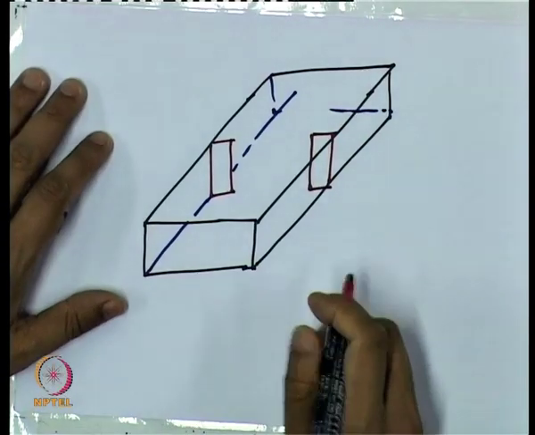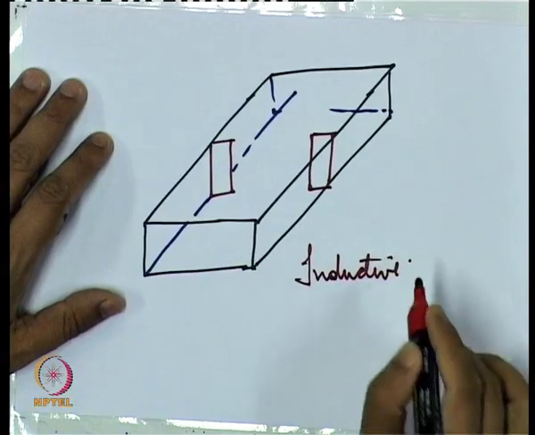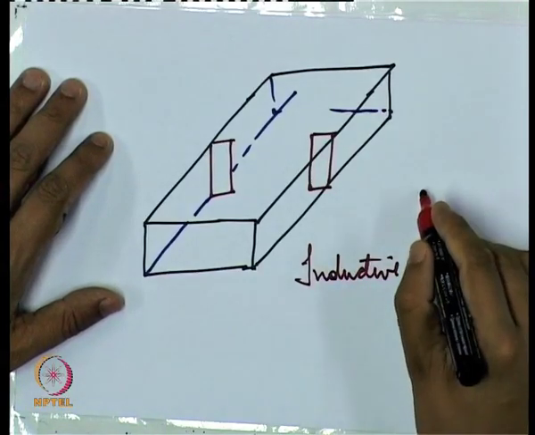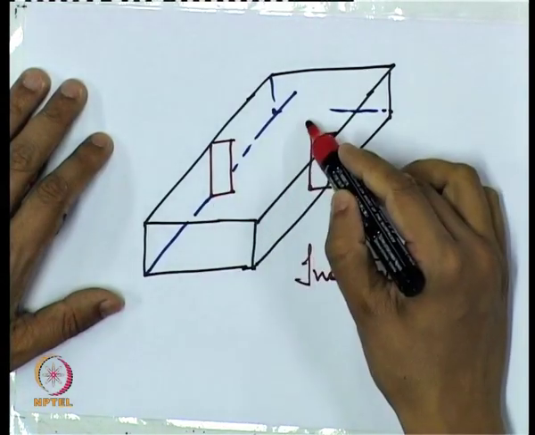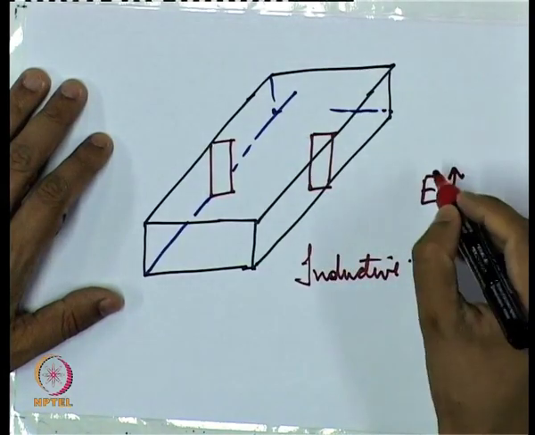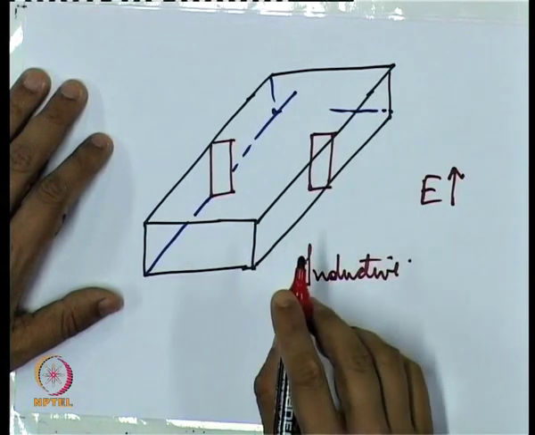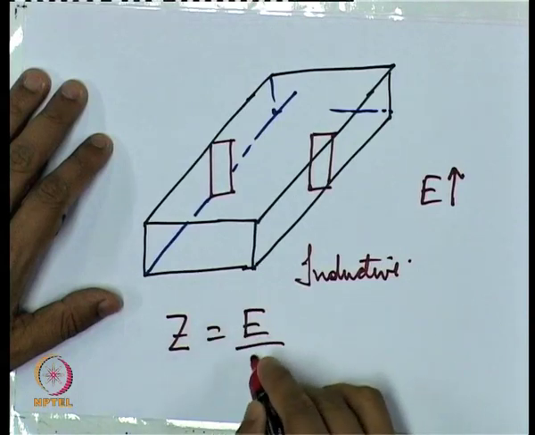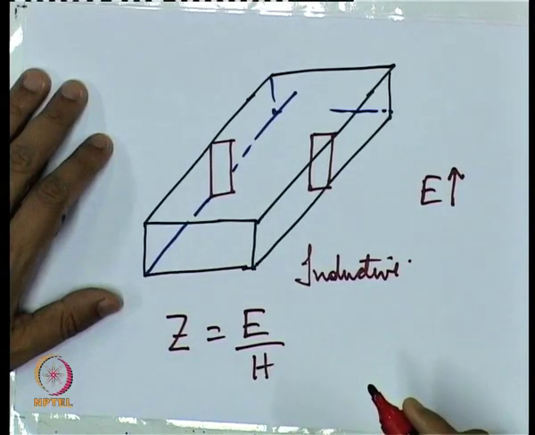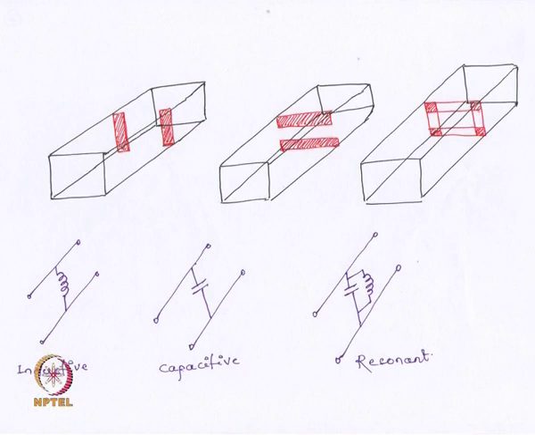an inductive effect. Now, in single conductor waveguides, you might ask me what is an inductive effect. It simply means that the phase of the electric field after passing through this is ahead of the phase of the magnetic field. So, that is the inductive effect. Recall, we had defined impedance also as the ratio of E and H fields. Now, if you can go back to this monitor slide for a moment, here we can see that more clearly.